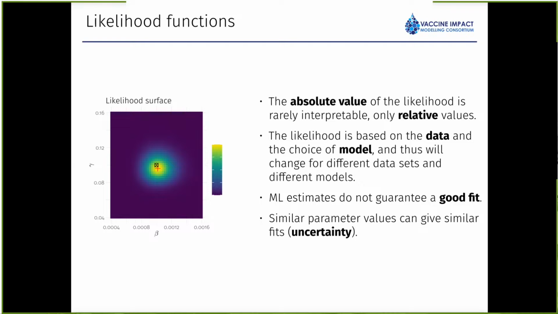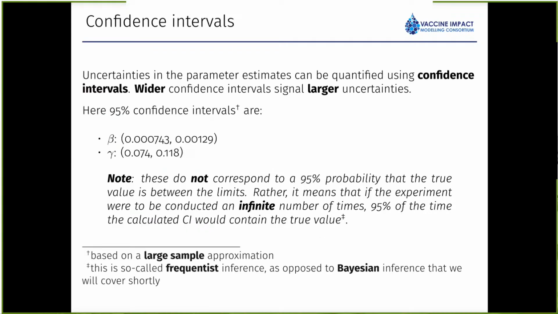All right? But the key thing to bear in mind is that there are uncertainties. So within this yellow region, it may be that actually any parameter within that yellow region gives roughly as good a fit as any other parameter. Right? And so we tend to pick a single point as a simple estimate, but actually there are a range of values which are perfectly consistent with the data. Okay? And so we really want to quantify those uncertainties.